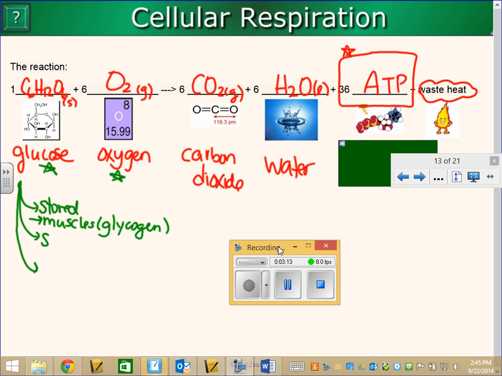It can also be stored as a lipid, so that's fat. Sometimes you consume more glucose than your body requires. If your body is not planning on using the glucose, it will be stored as fat, and that's long-term storage. It's difficult to get stuff to come out of fat once it gets put in.